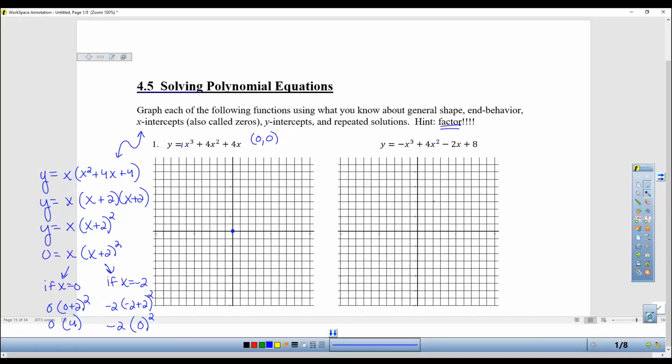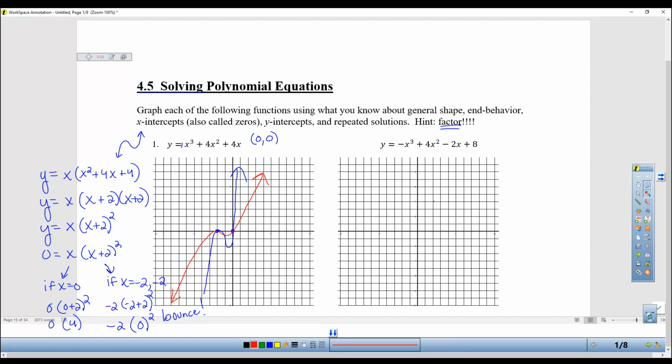All right, so I'm going to go ahead and plot those. I've already plotted 0 because that was also the y-intercept, and negative 2. Now, normally a cubic graph has 3 zeros, but this only has 2. But that's not true. It's that negative 2 is twice. It's a bounce. Remember that when a zero is repeated, it's a bounce. So I'm going to make this graph by coming up, bouncing on that, and then going through that 0. Is this exactly what it looks like? Maybe not. Maybe it's the red one.